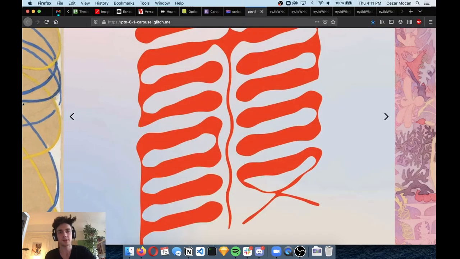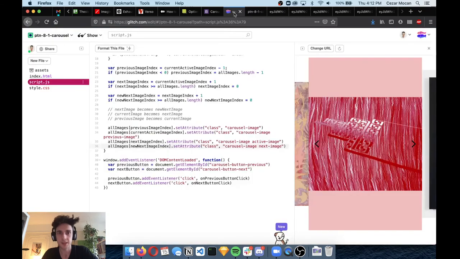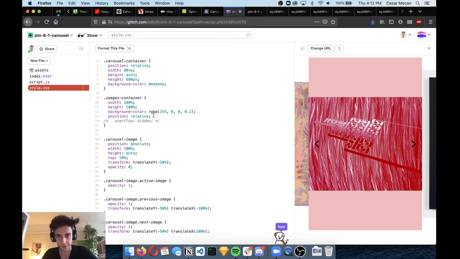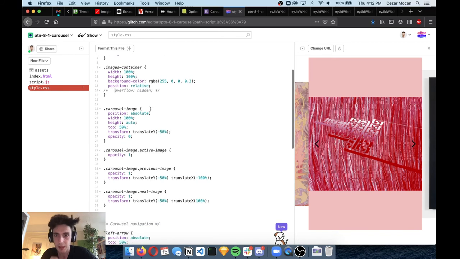Okay, great. So now, before we even get to implementing the previous one, let's fix this up a little bit. Let's fix the heights. Let's make them be at most as tall as the container, and then hide the previous one and the next one, and also make them animate like we talked about. So in order to fix the heights, I'm gonna go into CSS, and I think I'm just going to kind of eyeball this and try to figure out how to fix it.